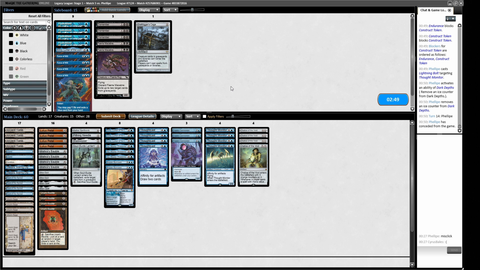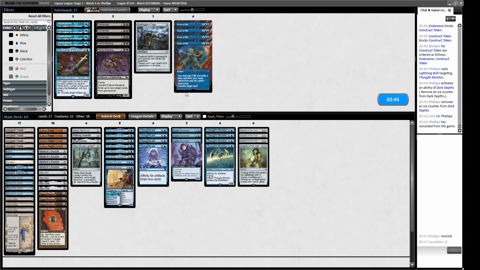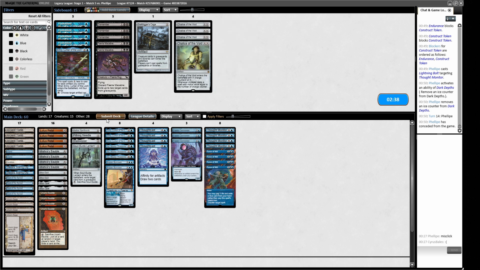Do we want Force of Will to stop the Force of Vigors? An early Force of Vigor can be very brutal against us. So maybe we're looking at Force of Vigors. Maybe they're better than Chalices. I think that's probably where I want to be.